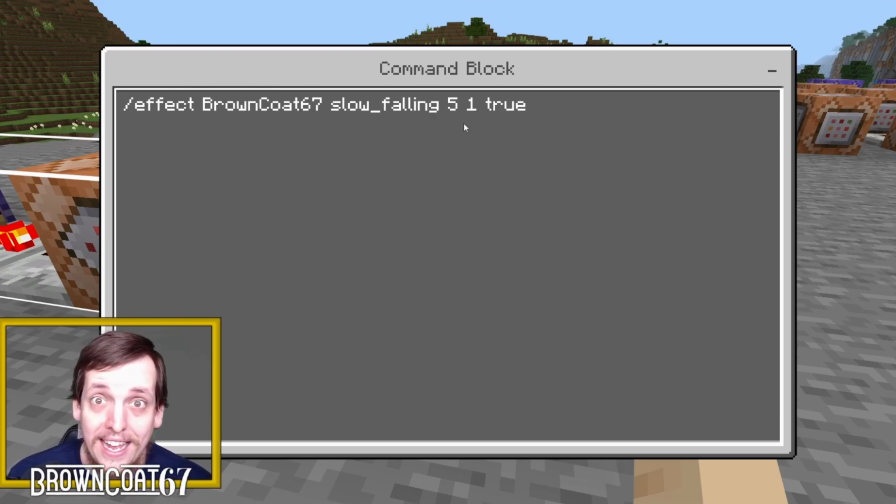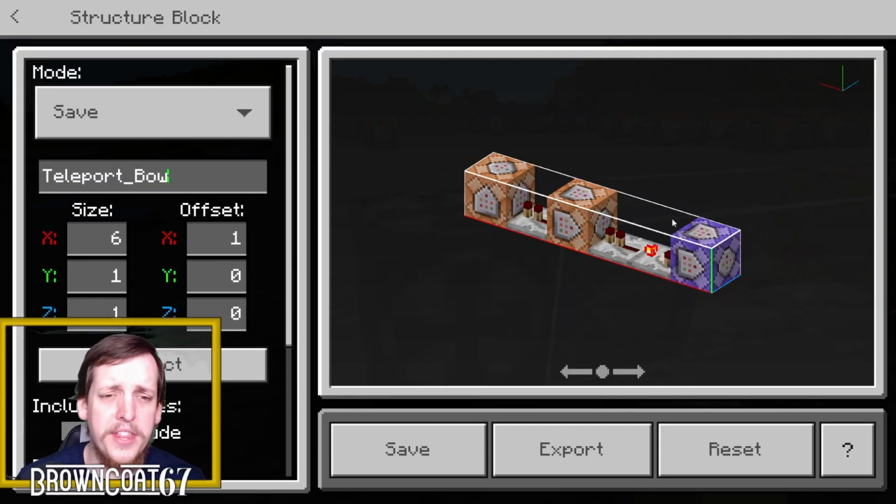Literally, you fly. It's the best thing to happen to Minecraft for, you know, like a while, at least. I don't know, the Warden's pretty cool. That's pretty recent.